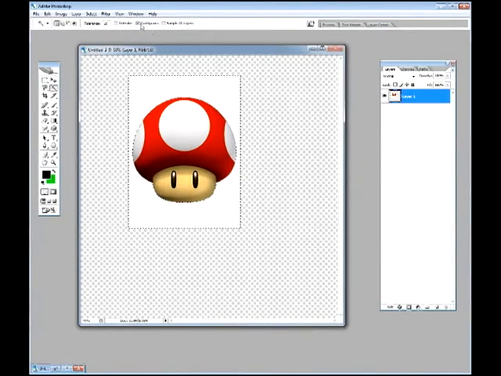When contiguous is turned off, it'll select any of the shades of the color that it can find anywhere on the picture. So this can prove to be problematic if you're trying to get rid of this white background, for example. So that's why I usually leave contiguous on, because when you don't, it can sometimes delete pixels in other parts of your picture. And that's going to be pretty common in pictures that have a lot of colors going on. So contiguous is almost always checked, anti-alias is not checked. And don't worry about sample all layers, leave that unchecked as well.